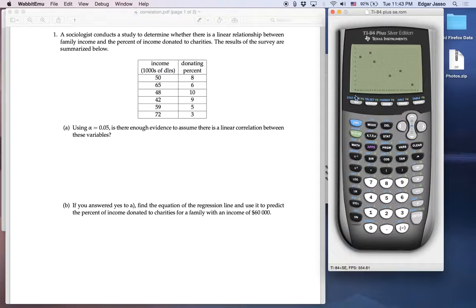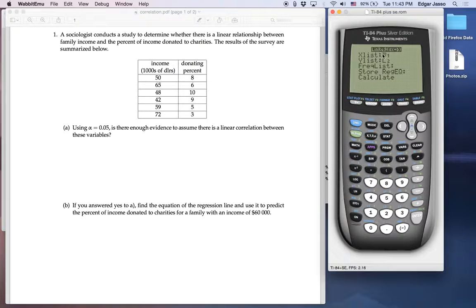Well, for that you go to the stat button again, and I'm going to go to calculate. So right here, it's highlighted at the top, it's this one. If I scroll to the right, I can go to calculate. I can go to test. So right now I'm going to be in calculations, right there. And I want to do the linear regression, so number 4. So go back down to 4 and press enter.